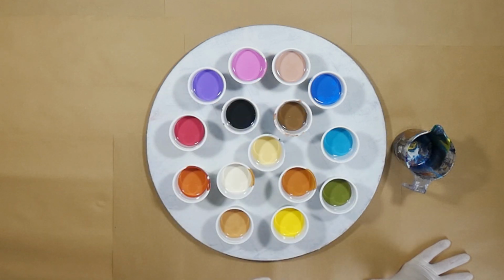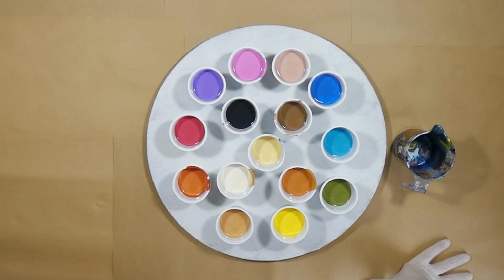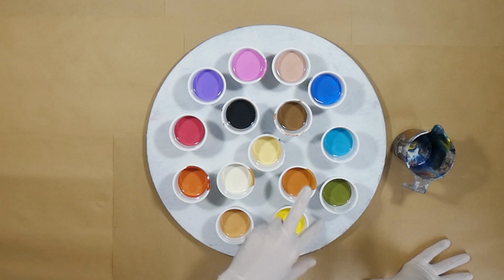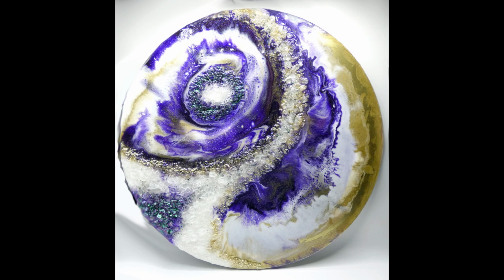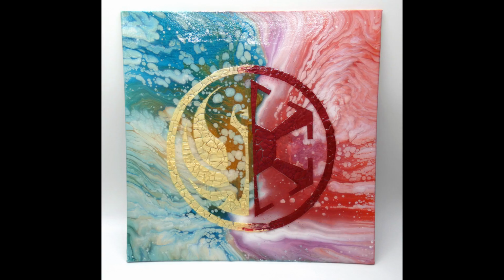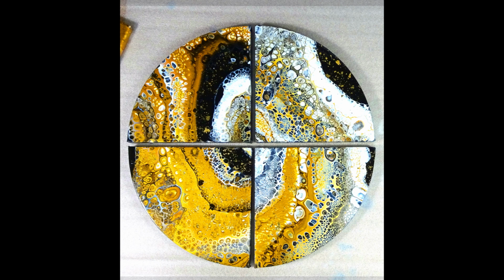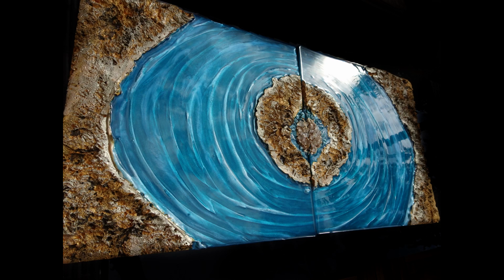But stay with me. Therefore, I picked a canvas that I've used over and over again. So this canvas was probably reused 5 or 6 times. It was acrylic pour. I did some resin stuff over it. I poured over it again, put some resin over it. I really cannot remember the order and what I did with it. But whenever I'm not satisfied with a pour or a resin work, a project whatsoever, I try to recycle it as often as I can. This was basically my experimentation canvas.